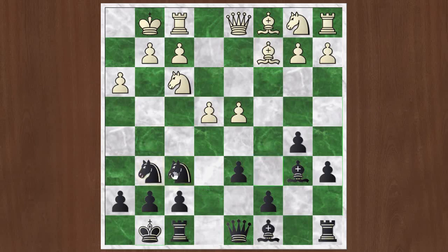I played knight to g6, just continuing my path to the king's side. And he went b3. So he's preparing to develop his bishop out to this square. And look for some pressure against the king here. I guess there's still possibilities of the bishop coming out to these squares as well. So maybe he's just being flexible at this point.